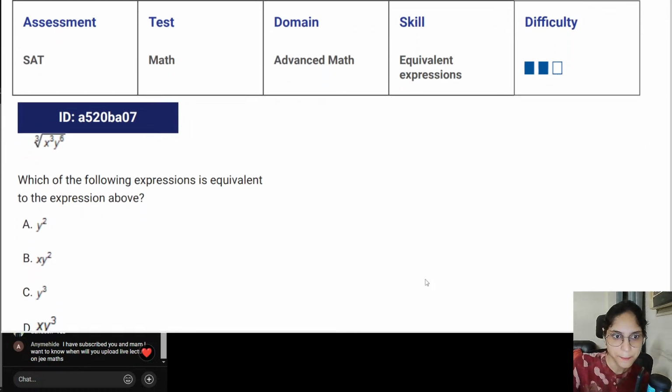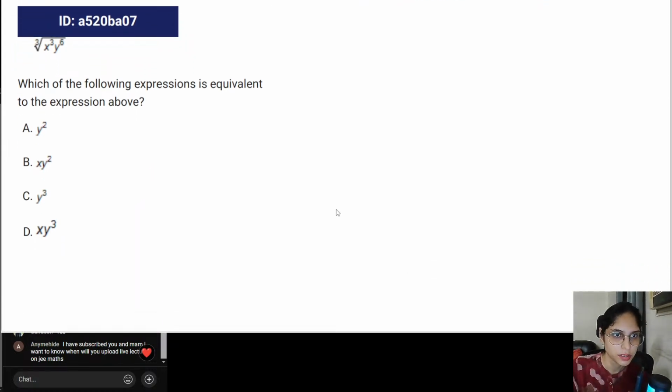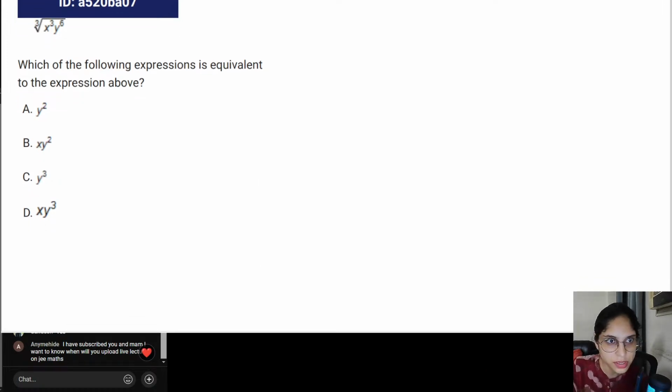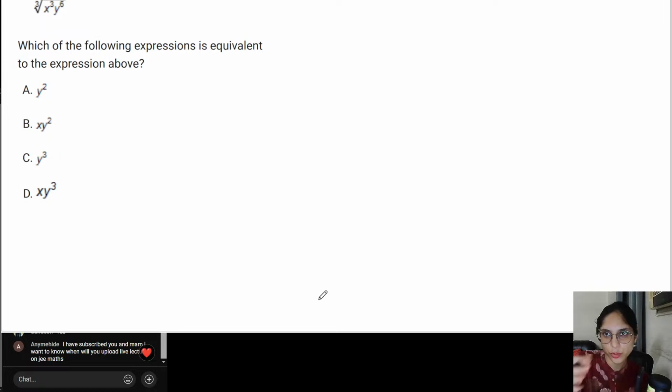Question number 23. So cube root means the power is going to be 1/3. Square root or under root means the power is going to be 1/2. The exponent is going to be 1/2. For a fourth root, it is going to be to the power 1/4. Again, if you have no idea how to solve this, you can just use Desmos. I will tell you that method also.